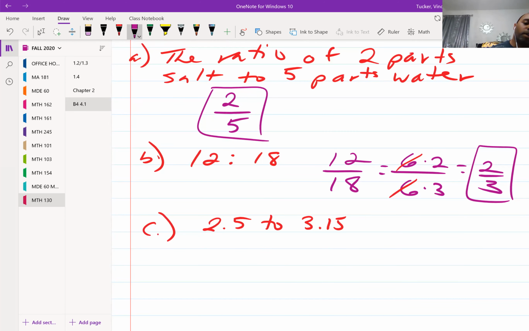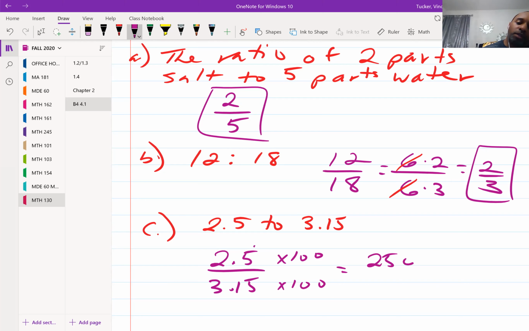Here we have 2.5 to 3.15. And notice we have decimals involved, so it's not really in fractional form if you have decimals in your fraction. So we need to multiply, and we mentioned multiplying by powers of 10 in order to get rid of decimals. I have 2 decimal places here, the hundredths place, and 1 here, which is the tenths place. So I multiply by the most, which would be 100. Because whatever you do to the bottom, you do to the top. So you can't multiply the top by 10 and then the bottom by 100. You have to multiply them both by 100.